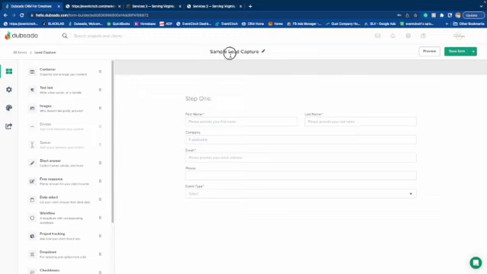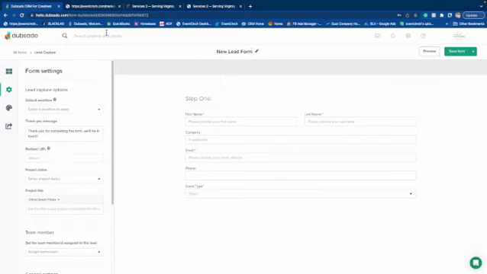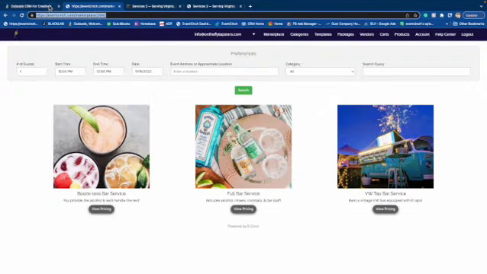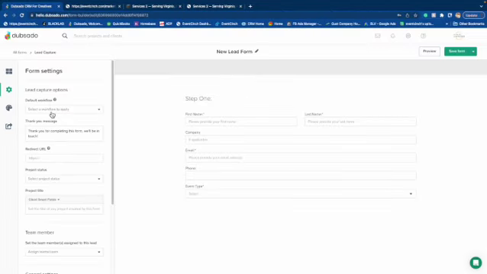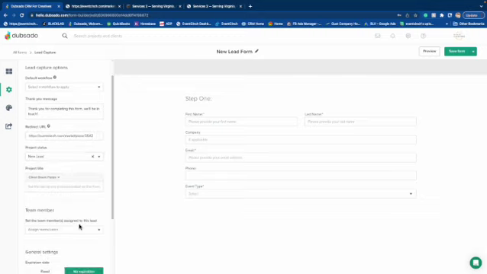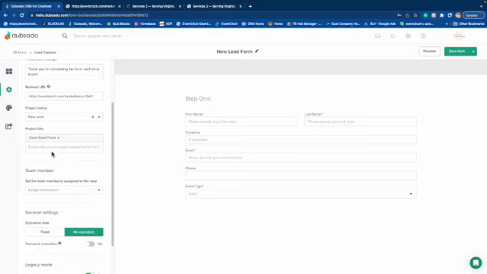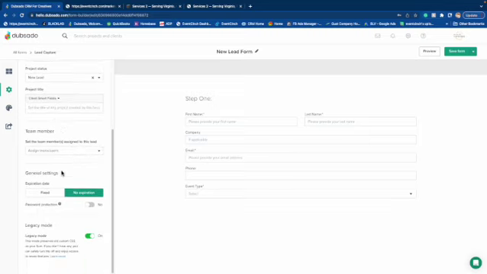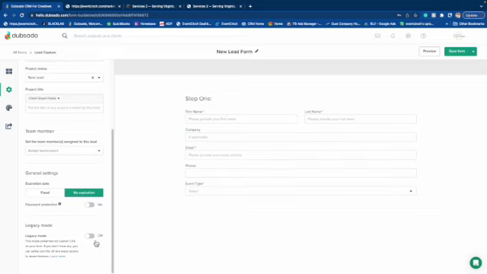This is all set up, and we'll go ahead and just change the name of this form. This is our new lead form, which will work with our new lead workflow. Now we're going to go to settings, and we're going to put in the marketplace link in the redirect field. We'll have to come back here and also add the workflow to default workflow. We haven't created it yet. We'll come back and add it later. Once we put in our marketplace link, we are good to go, and we'll move on to the next step.